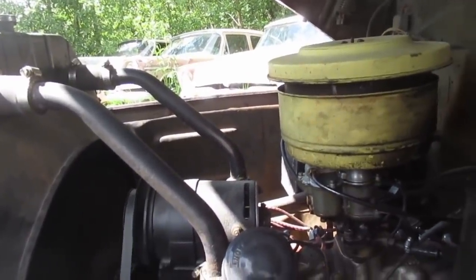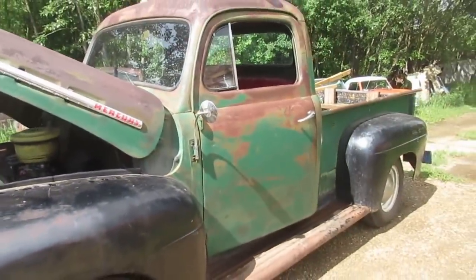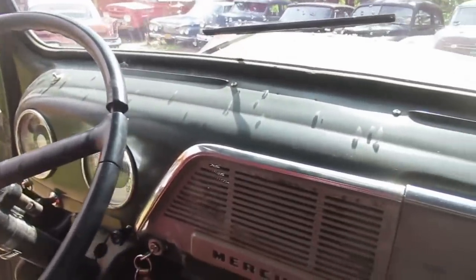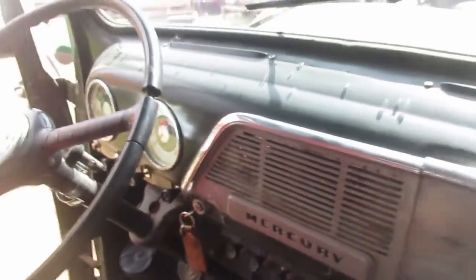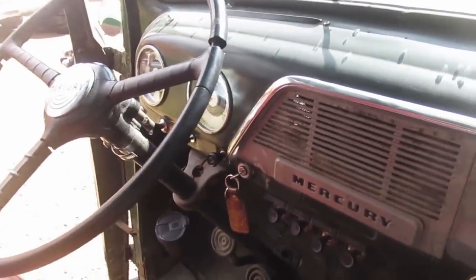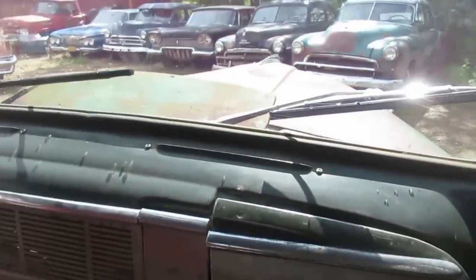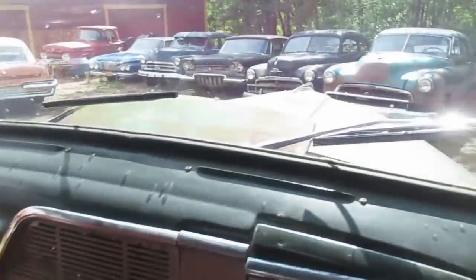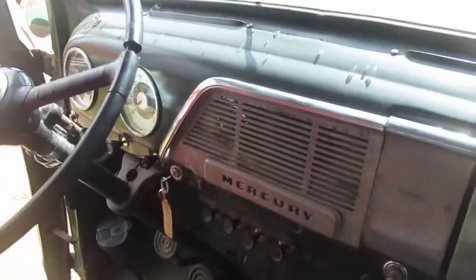Really, I don't see any reason that we shouldn't go around the block. Oh yeah, I'll clear some of the stuff out of the passenger seat there. Okay. Jim's cars really always kind of sum up the feel of my favorite type of car, which is original but put together to be usable, and actually a lot nicer than they look, but still retaining as many original features as possible. In this case, some liberties have been taken. I think it's running 12 volt, but I don't think much other than that. 12 volt and electric wipers, because he does drive it a lot.